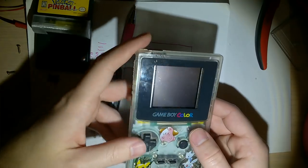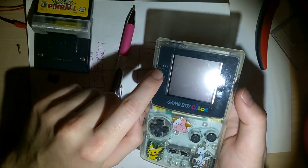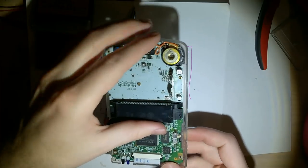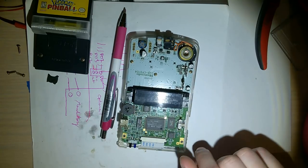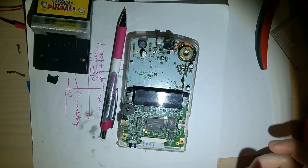But in this case, I'm thinking it's power related, because my power LED was kind of flickering, wasn't doing too hot, and you saw it reset those couple times. So I'm gonna try cleaning it up. It looks like I've already been into this Game Boy before, so I don't know how much good that's gonna do. But we'll try it out anyway.